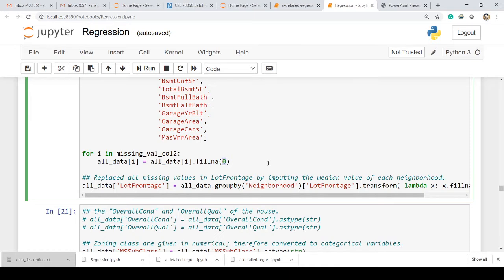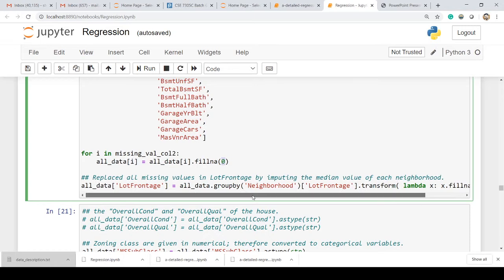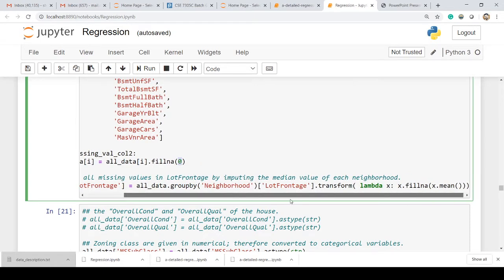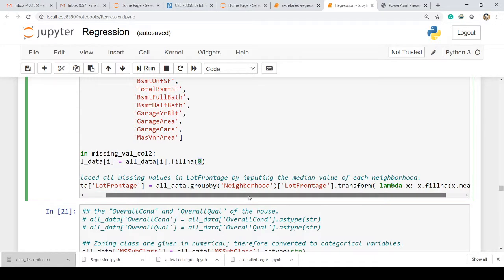Next time maybe I will show you the whole data set at a glance, and then explain the code. It will give you more intuition. But for now, let's assume neighborhood and lot frontage must have similar information. That is why we are doing the group by. And after that we are doing the mean with these two columns.